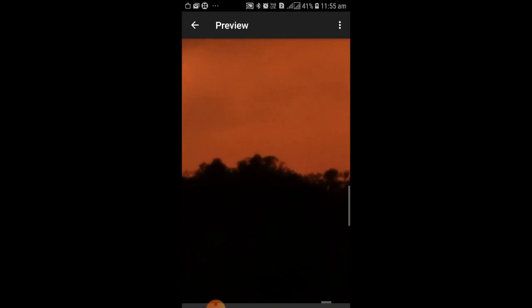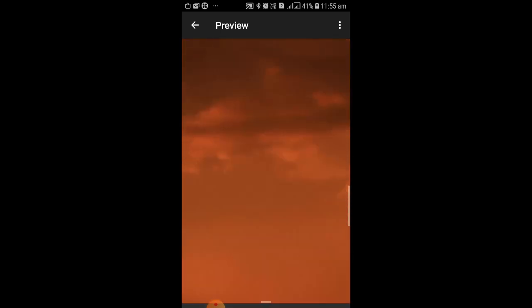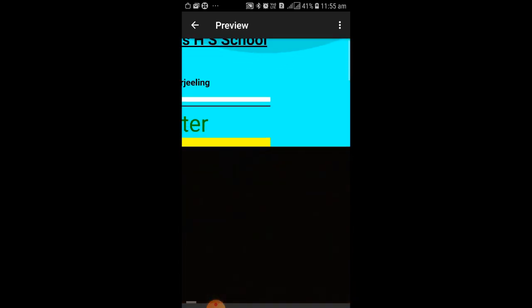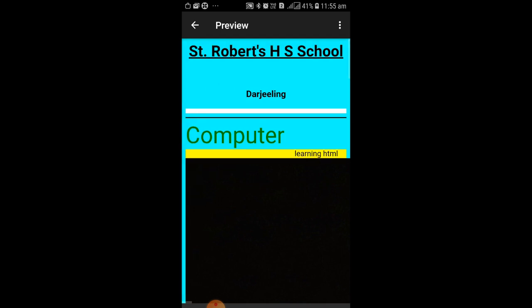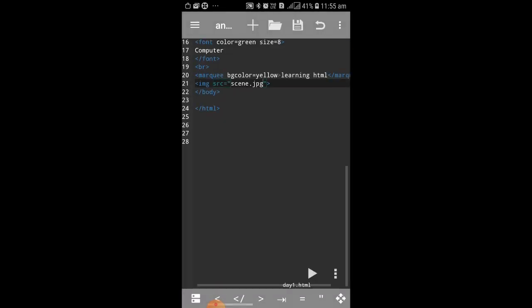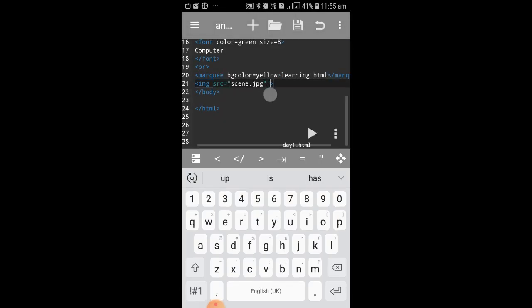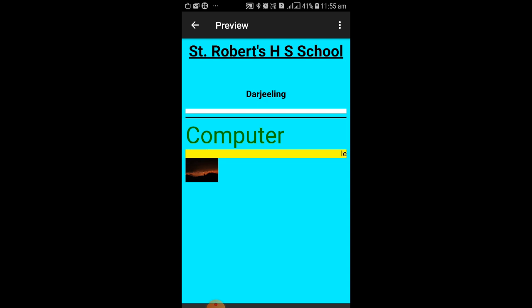Actually the image size is very big, the resolution is very big, so that's why it is very big. Suppose I want to set the height and width, height is equal to, let's keep it as 50, width is equal to, let's keep it as 70, then play, it's very small.